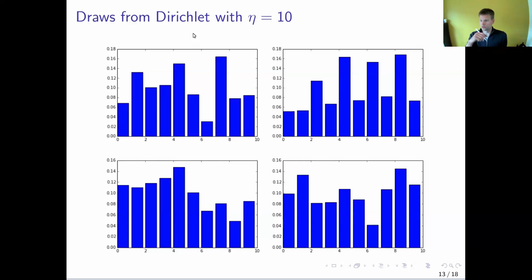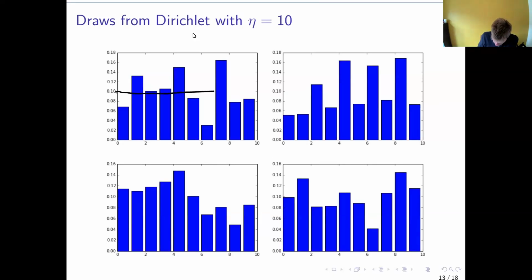By contrast, here are draws with eta equals 10. Now we're much closer to the uniform distribution. A fully uniform distribution would be a straight line at 0.1, because then each of the 10 dimensions would be equally likely. And you can see that we're closer to that uniform distribution here than we were with eta equals 1. If you want to do this example yourself to convince yourself of that, if you went to eta equals 100, then you should essentially just be drawing flat bars whose heights vary in a pretty tight window around 0.1.